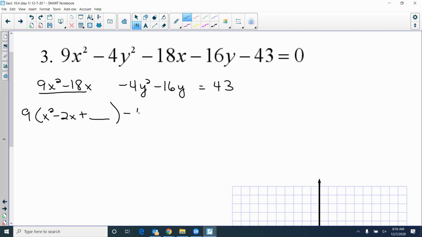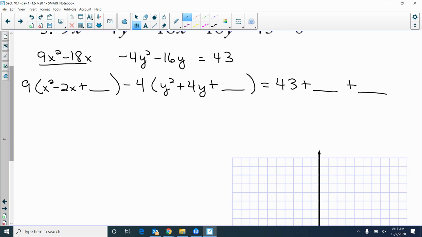Make it minus 4 on the outside. And now that means you've got to divide both of those by negative 4. That becomes plus 4y. Plus, and then we're going to have a spot here that we need to fill in. All right, now we'll complete the square and go from there. But you want to make that a minus 4 on the outside. Don't make it a 4, because we want to have the standard form of a hyperbola.